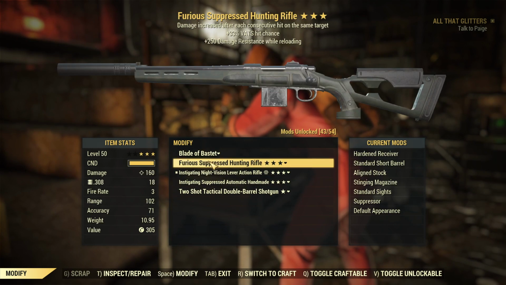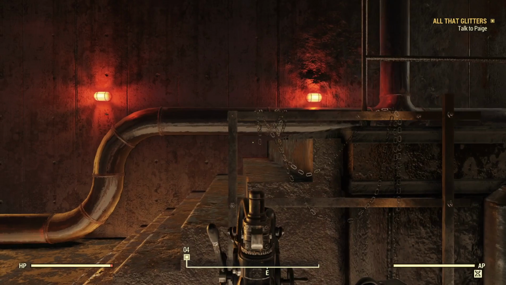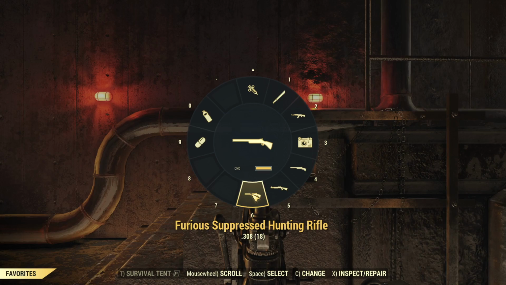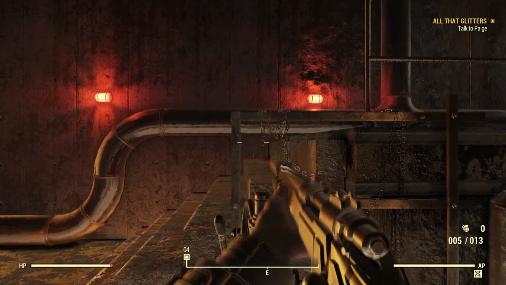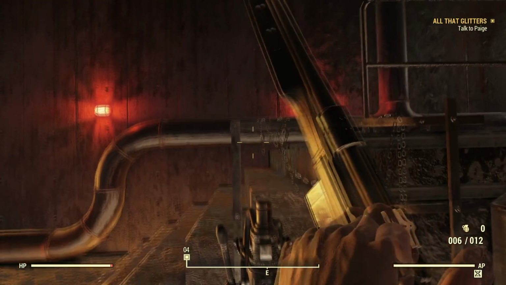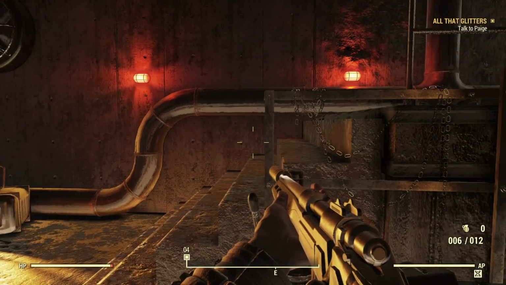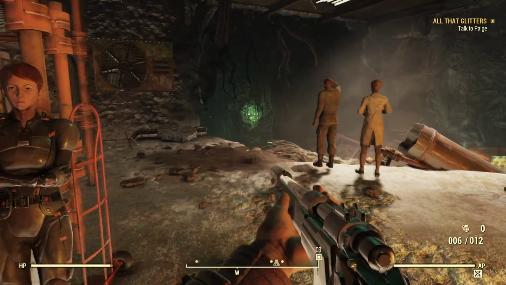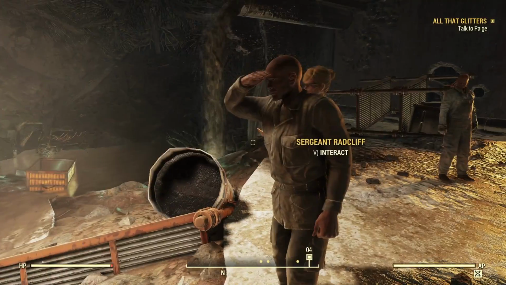So this is the Furious Suppressed Hunting Rifle. And that is what is in slot 6. So we'll play around with that one a little bit. Oh, yay! Look at my improved magazine. I could put 6 things in it instead of 5. Whatevs. We need to talk to Paige.